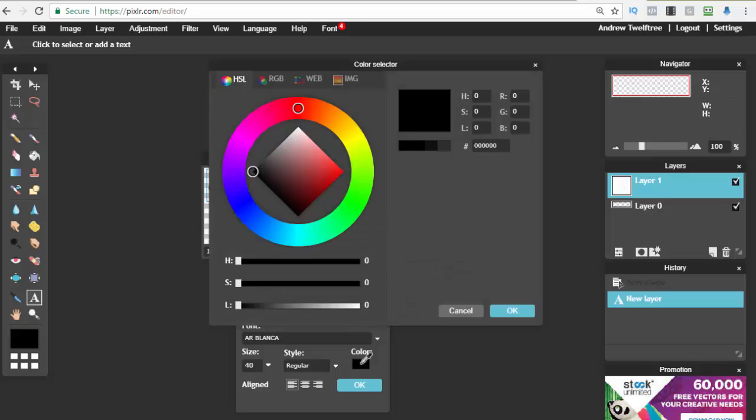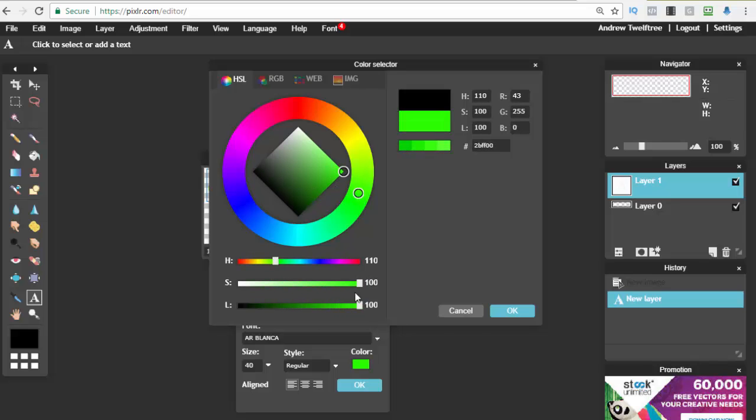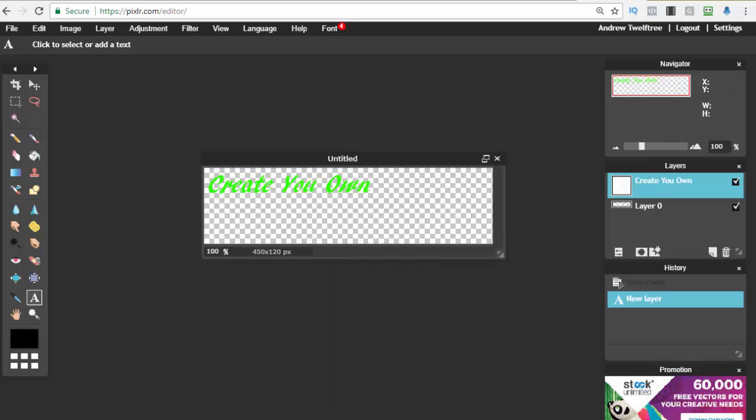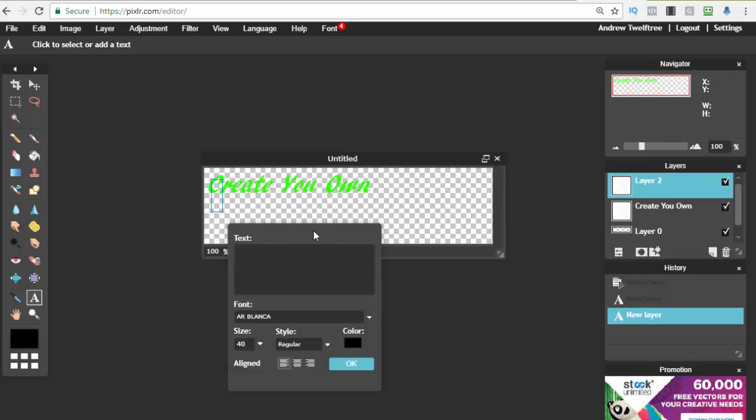Or did it? Oh no, I didn't actually select it. You need to then drag this in here to get your colour. So you click OK. So now it's got "Create your own". And then you can do another one. Alright, and then we'll go "Silent freedom".